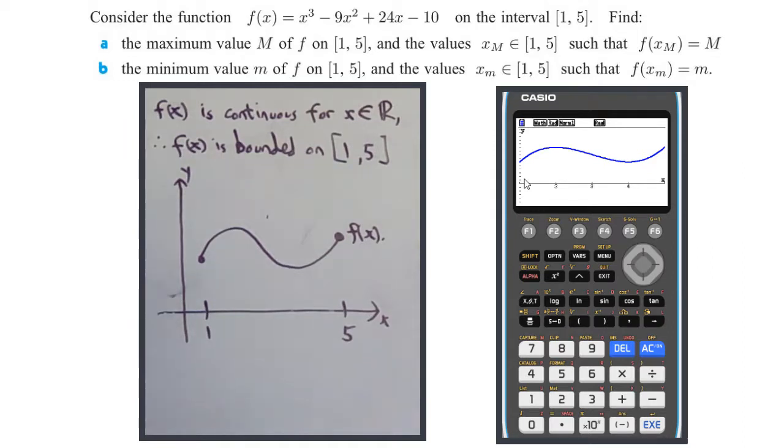You'd do that with a sign diagram of the first derivative or the second derivative test (positive = minimum, negative = maximum). Then find the y values by substituting. You'd also test the endpoints by finding f(1) and f(5). That would take a while but isn't difficult. I'm just going to use the calculator function.